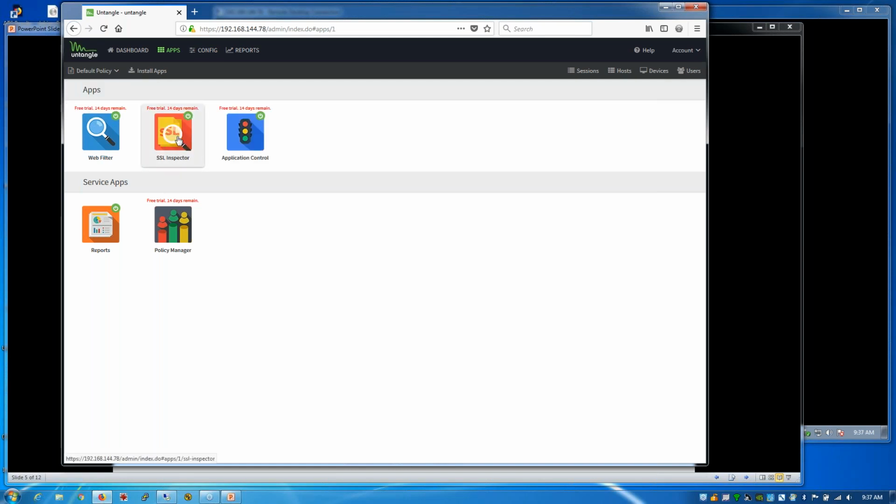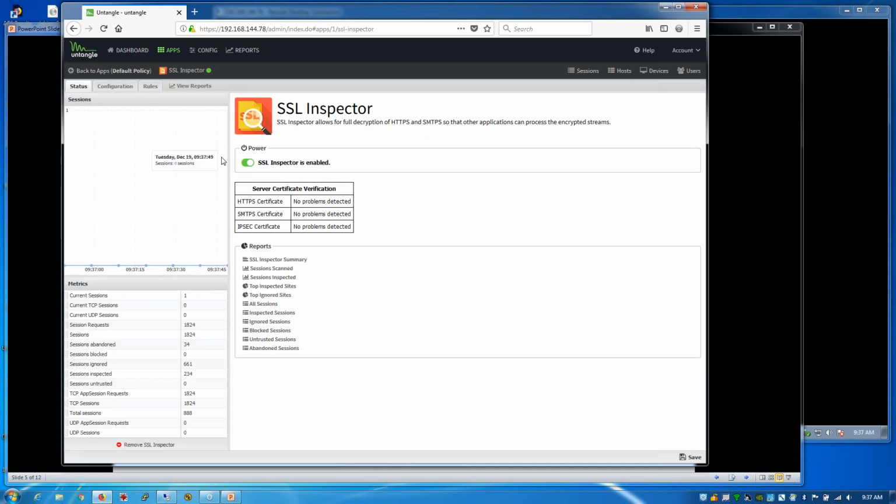So as you can see here, I've installed it already. When I install it, I'll go ahead and enable that by switching the power on, this power button. The other thing I want to do is look at my server verification. We want to make sure that there's no problems detected. Generally, the problems that you'll get is that maybe you added a new IP address to the Untangle, or there's a new network, or you change the name of your Untangle, and then your certificate that gets generated automatically at install time will not have the proper identification from your Untangle. So let me show you what you have to do if you get some verification errors.